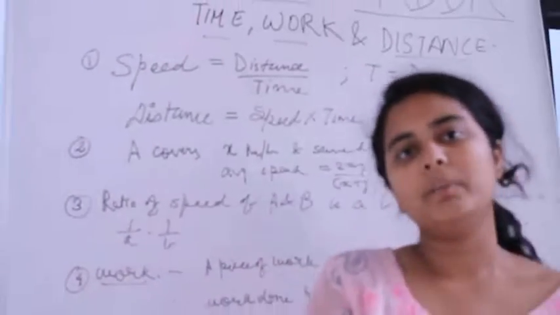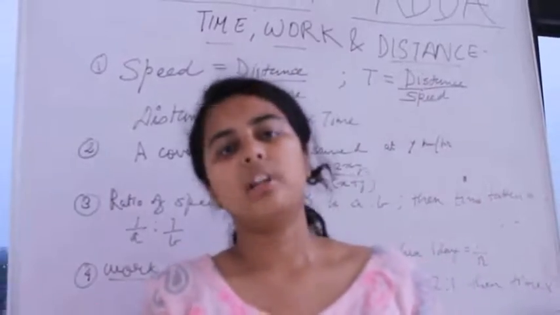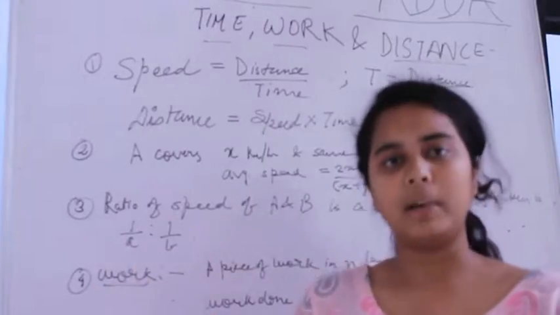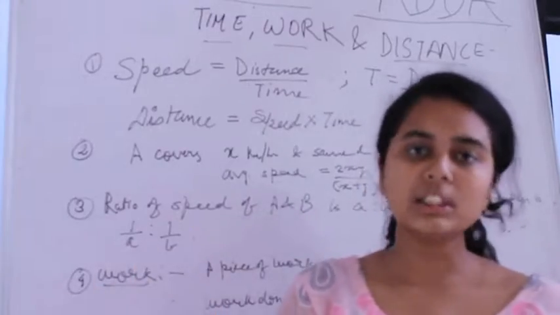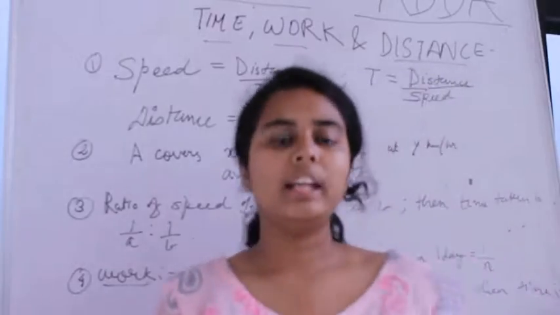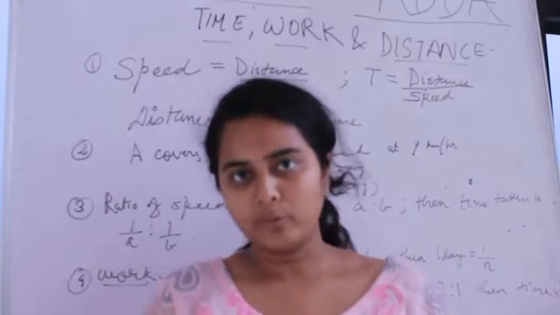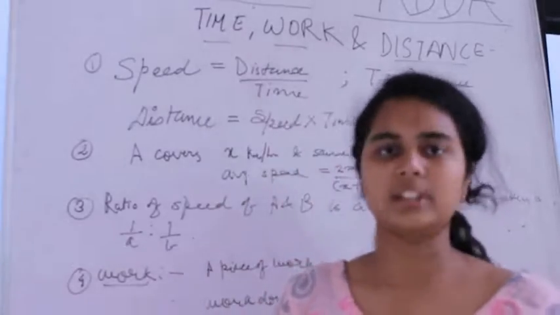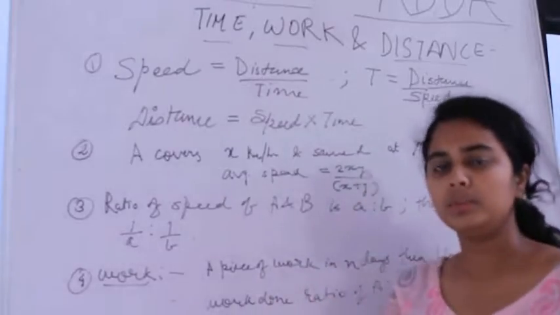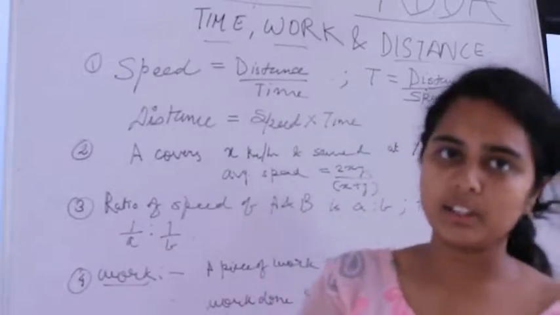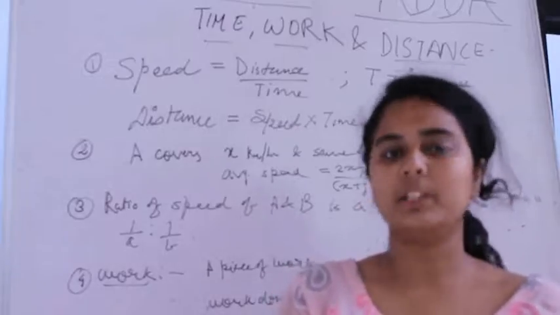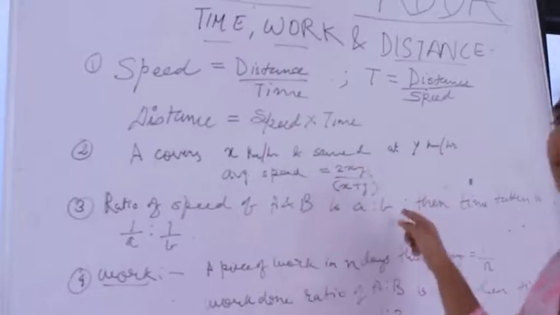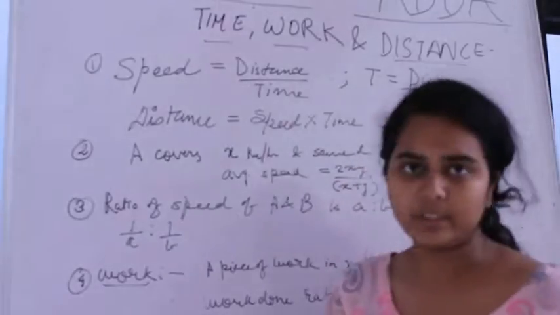Generally on this topic the questions are formulated around kinds of transport. They generally give that a person Ram travels 3 kilometers by bicycle at a speed of 5 km per hour, and then the next 3 kilometers by walking at a speed of 1 km per hour. Find the average speed of Ram. What you will do is use both the speeds, 5 km per hour and 1 km per hour, as 2 into 5 into 1 by 5 plus 1, and that will give you the average speed of the person.